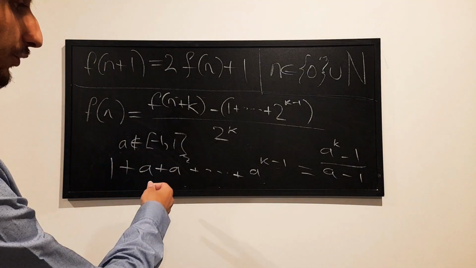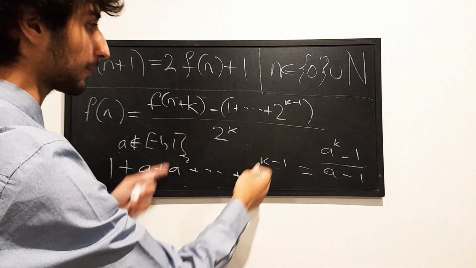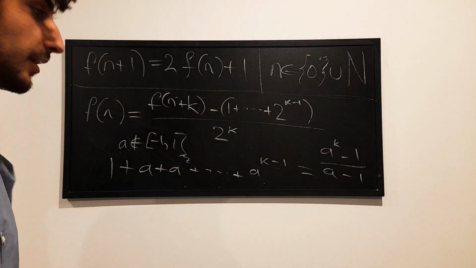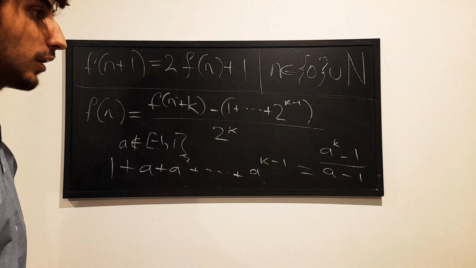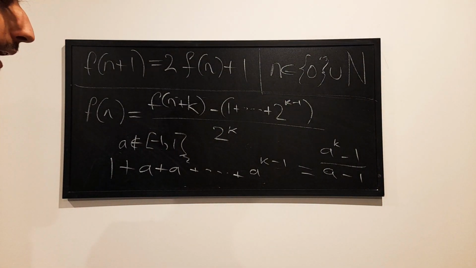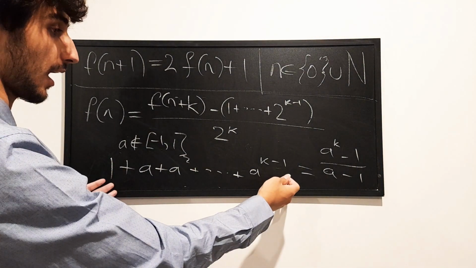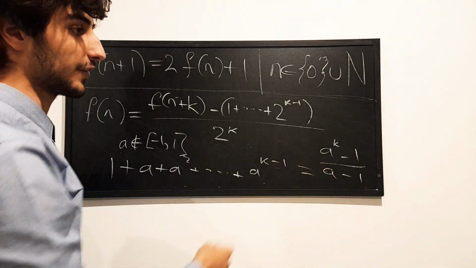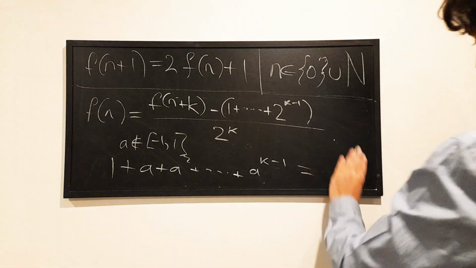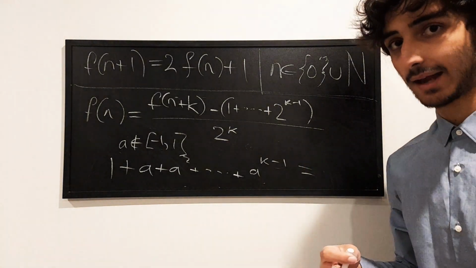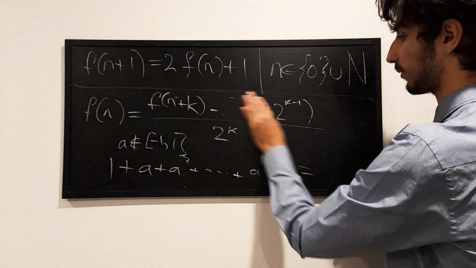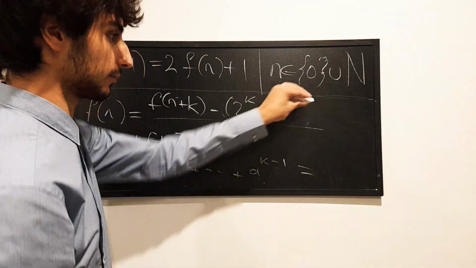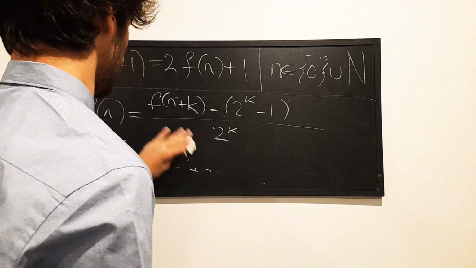Basically, if we let a equal 2 so we can match these up upon comparing these series, that is okay because 2 is outside of that closed interval over there. And we want to do this because this series actually possesses a closed form. When a equals 2, this closed form is just going to be 2 to the power of k minus 1, like so. Cool.